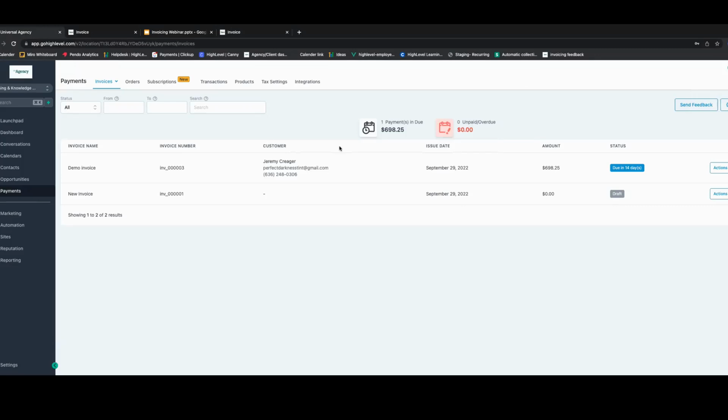Let's go back in here to the list view. So this is the utility of the copy link. You can also download a PDF of the invoice for your reference or for sending it to your customers as well. Or if you have created some draft invoices and you want to clean your list view in here, you can do all of those things as well. Like you can delete the draft invoices that you have in place.